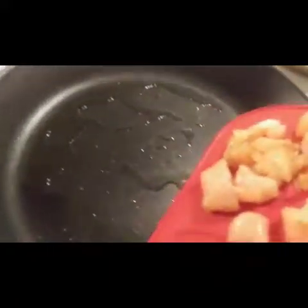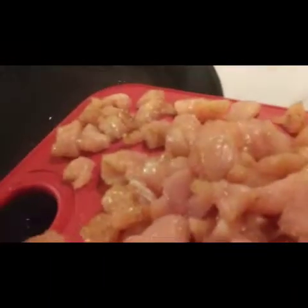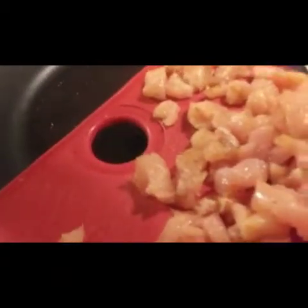Might be a little awkward because I'm trying to hold this phone. Actually, I did buy a camera, but it seems like I can't get the camera to upload properly to YouTube, so I'm just gonna start using my phone from now on. I apologize, you guys. I'm trying to hold the phone with one hand and hold the chicken with the other, so hopefully I won't drop either one.